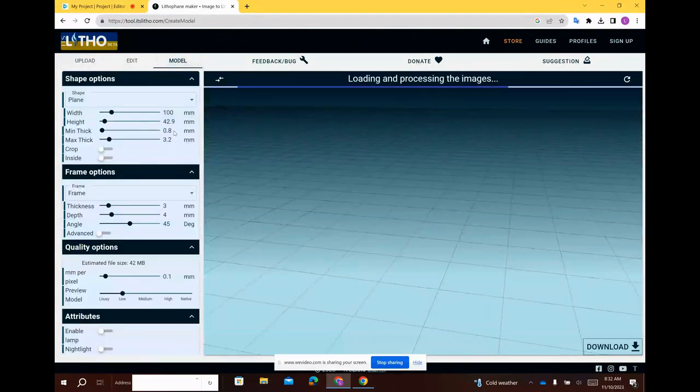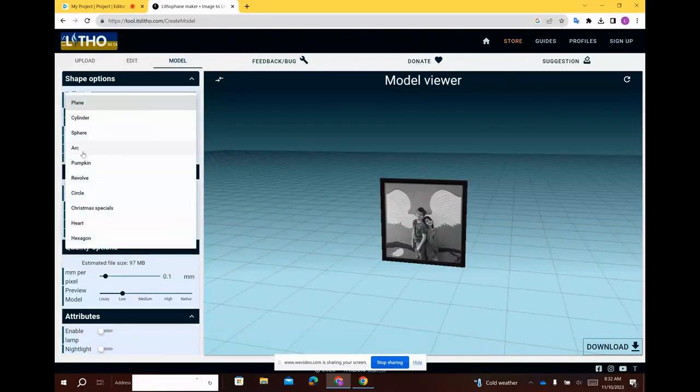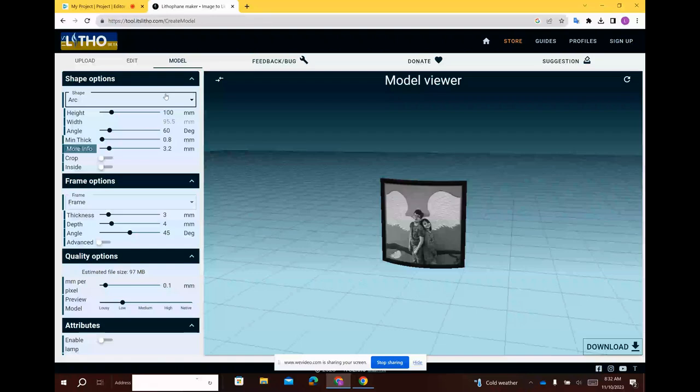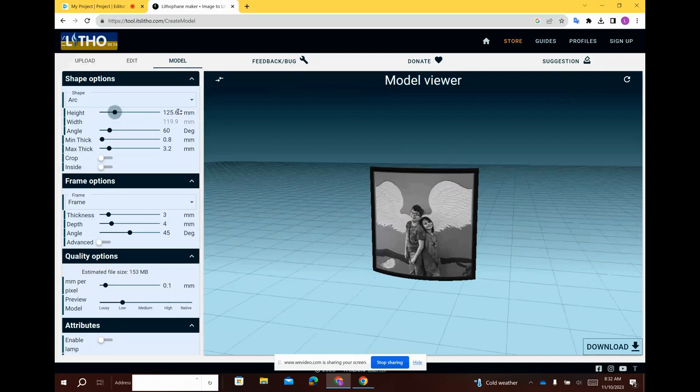I'm going to come back over to my model and select an arc. So arc is here. Your height, you want to be 130 millimeters. I can either slide this over or select right there and type in 130.